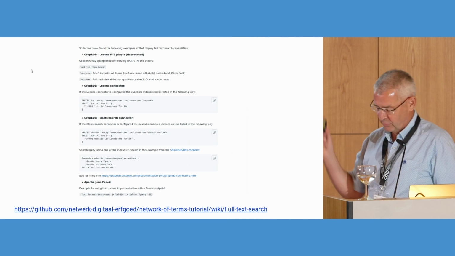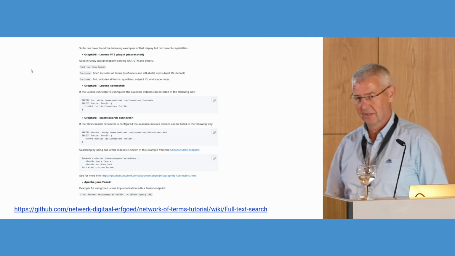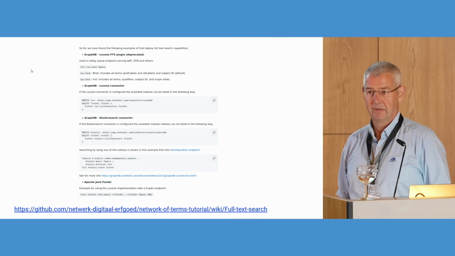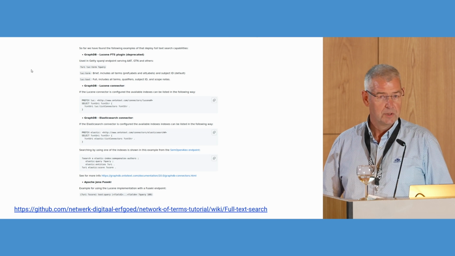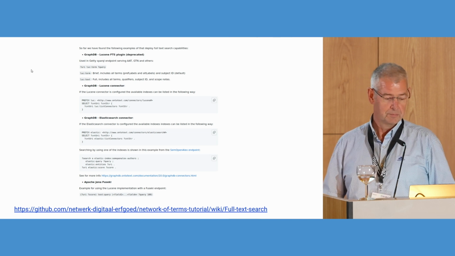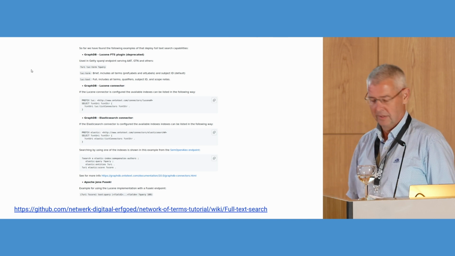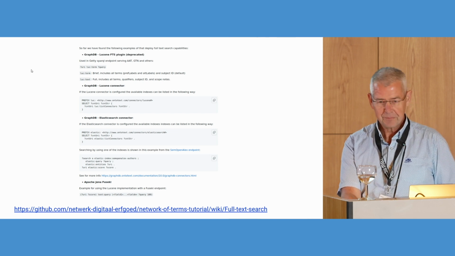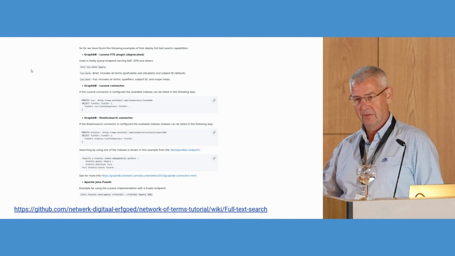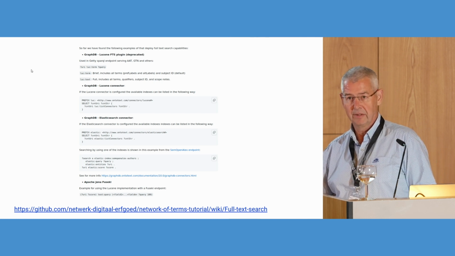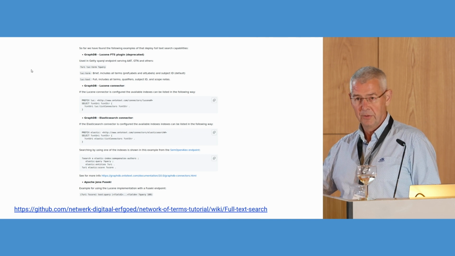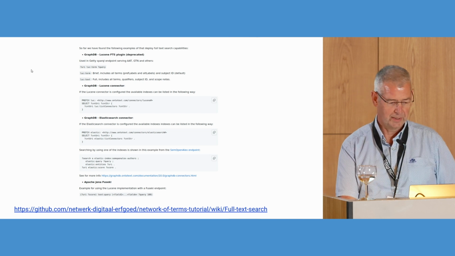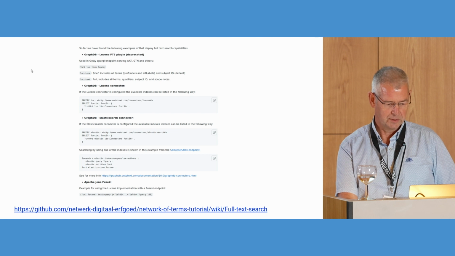In the tutorial and in the advanced topic, there is a section about how to configure full text search for all the different SPARQL endpoints, as far as we come across them, for GraphDB, for Virtuoso, for Fuseki, and others. And that is something that if you own a SPARQL endpoint and you configure it for full text search, please publish your information about your configuration, because this is really hard to figure out how things are really working, and it's not standardized. So that is something to pay attention to.